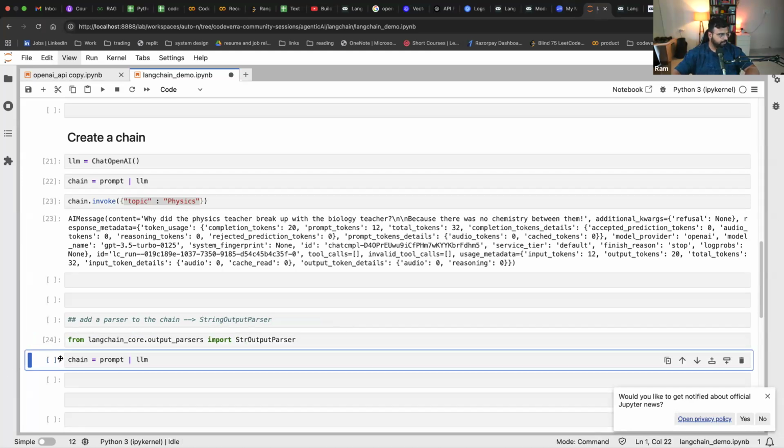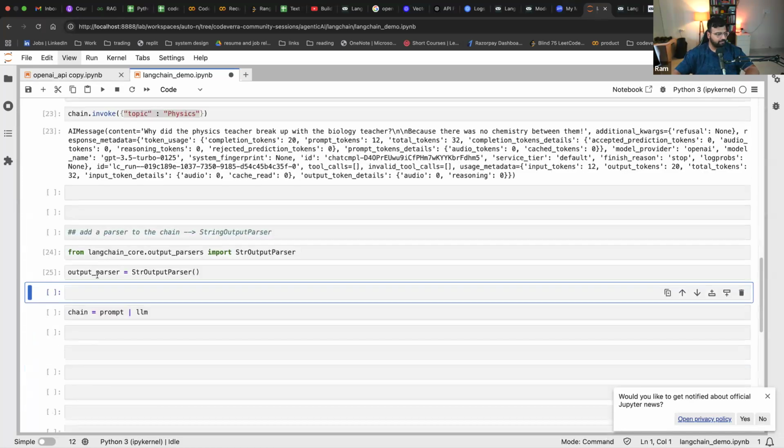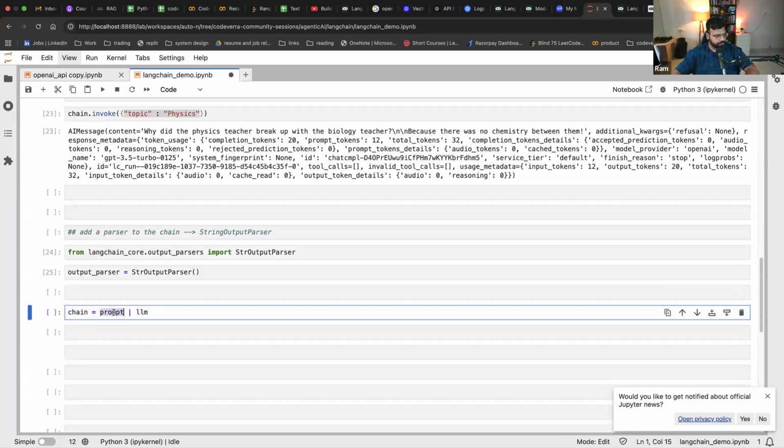Okay. So what I will do, I'll create an output parser. You'll see after some time how doing these things will make your life very easy. This is my string output parser. Okay. So I now have an output parser. What I will do, very simple. I have a prompt. I have LLM. After LLM, I will simply add one output parser.